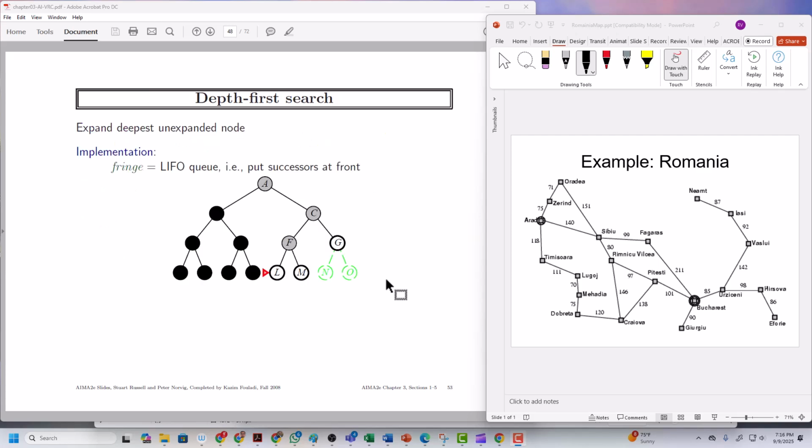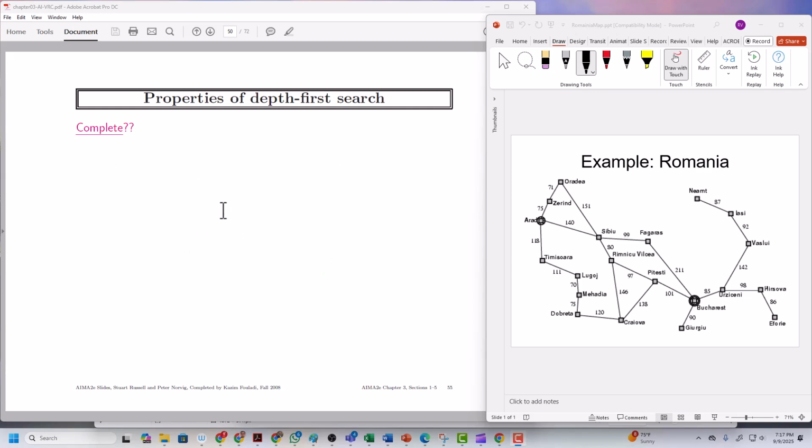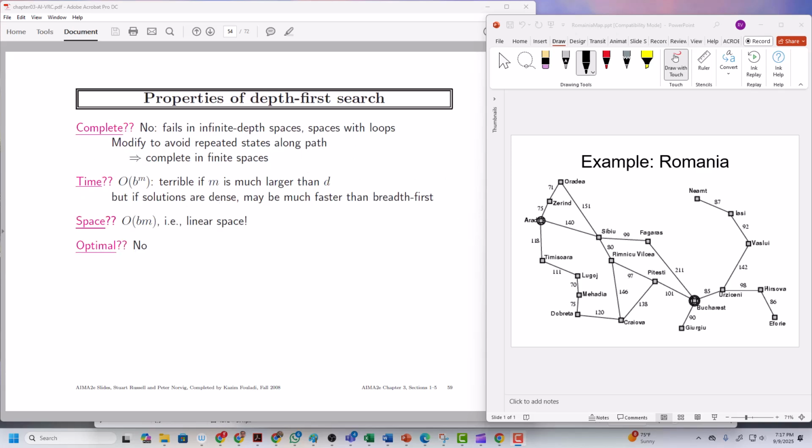So let's go back and see here. Let's say the goal is M. Until DFS has explored the entire left subtree and visited up to here, M will never be found. Even C would not be found if C were the goal until this entire left subtree has been visited. Although it's just one level deep from the root node, it will never be found unless the entire left subtree has been explored. So DFS is definitely not optimal. If it's not optimal, it may return a solution but not necessarily the best one.